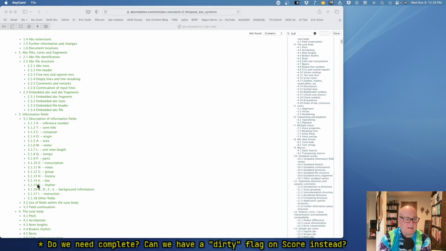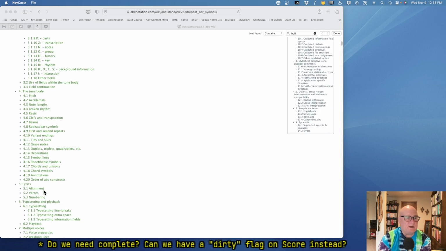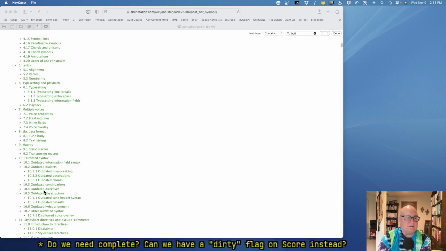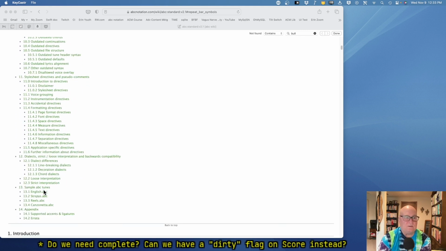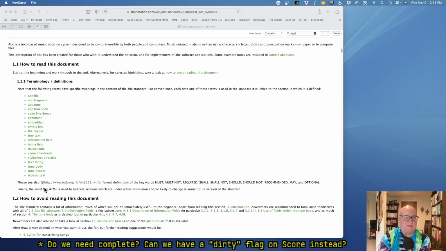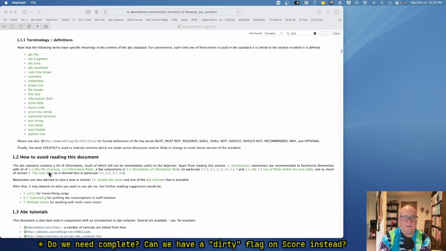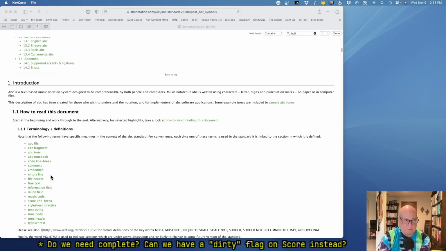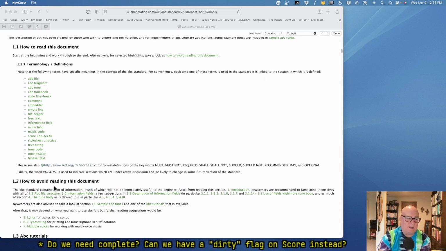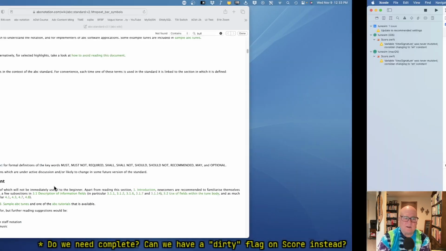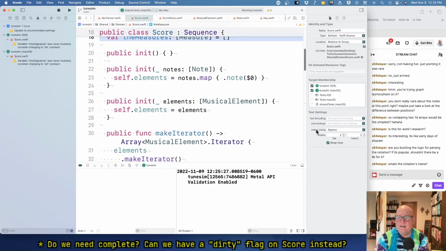There are definitely thousands and thousands of tunes written with this stuff, libraries of tunes, not libraries of code. So I haven't found one. I'm working in Swift too, for what it's worth. There was one Objective-C one that just didn't quite look like it was going to be a fit.